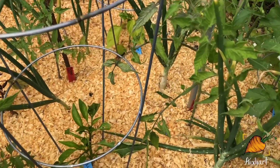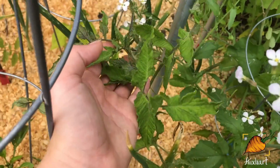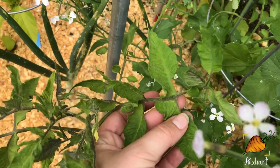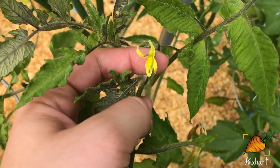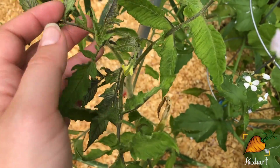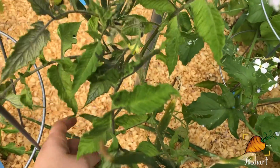Another thing I wanted to mention is, if y'all remember, I was having trouble with my Amish paste tomatoes, looking really curly and not growing. This is one of those. And you can see the leaves that were curled came in really weird and deformed, but they did grow. They did come out, and this guy is putting on flowers, which is great. And the newer leaves look a lot more normal. So I'm thinking this plant will pull through and actually be a normal plant despite its funny looking leaves down here. So that's exciting.